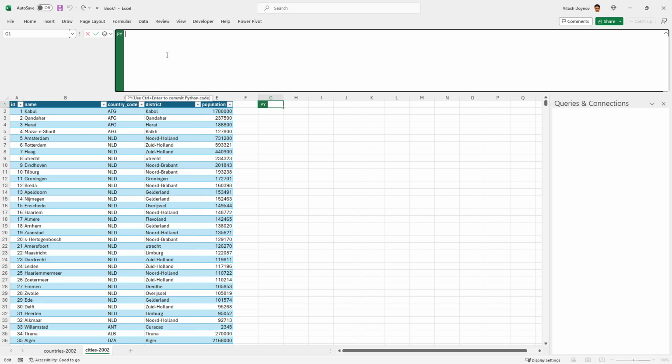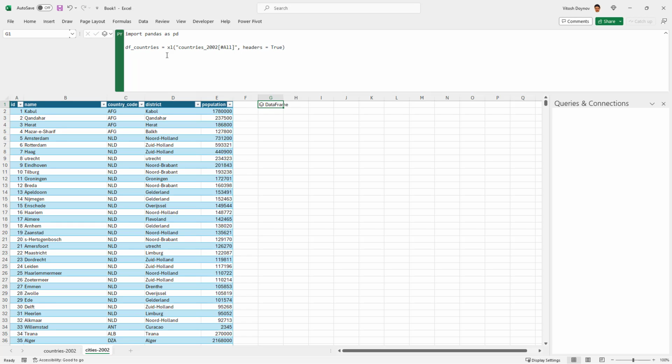And we can start with import pandas as pd, and then data frame countries equal Excel countries 2022, and then O, and then headers equal true, control and enter, and we see this one.